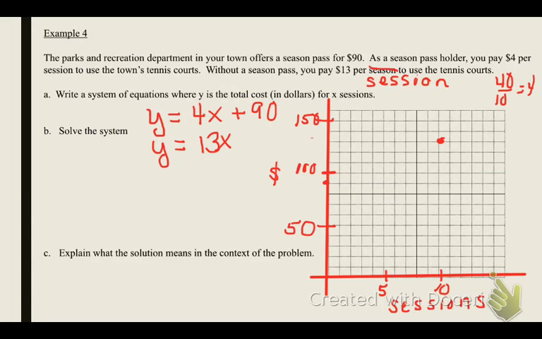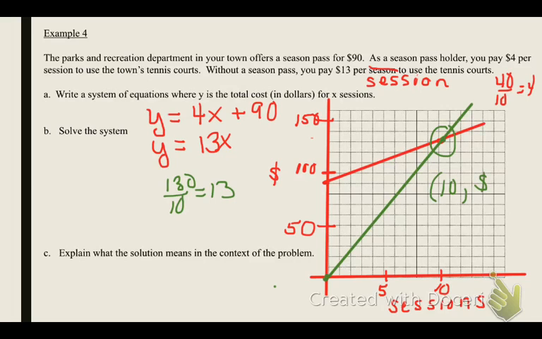All right, so I'm going to connect that. And the other one, y equals 13x, would cross at 0, 0 and have a slope of 13. So I'm going to go up to 130, and again I have to go right 10 to make that equivalent. Because again, think about that, 130 over 10 would reduce to 13 for my slope. All right, so I'm going to graph that, and I'm going to connect my lines. And I can see the point of intersection. That intersection is (10, 130).